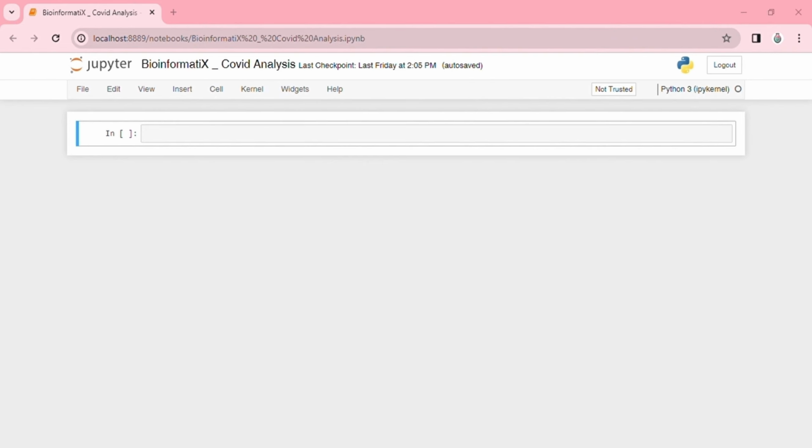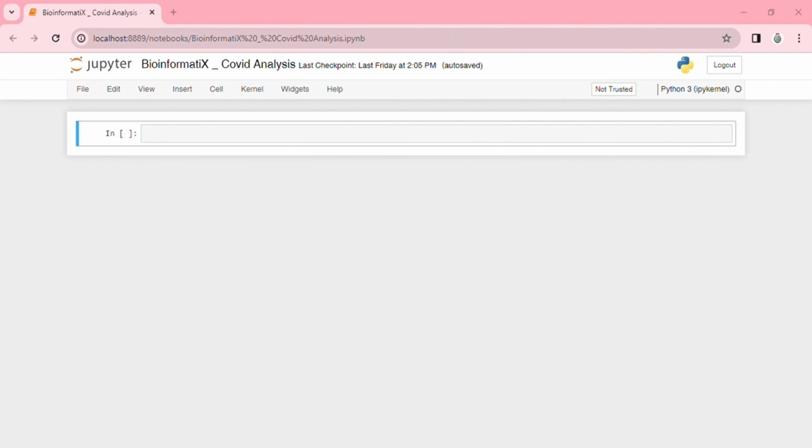Now let's learn how to download the virus from the NCBI database. NCBI, or National Center for Biotechnology Information, is a branch of the U.S. National Library of Medicine. It's a hub for biological and biomedical data, including DNA and protein sequences, scientific publications, and genomic information. Researchers use NCBI for tasks like finding DNA similarities, accessing scientific papers, and exploring genome data. It's a vital resource for advancing genetics, genomics, and related fields.